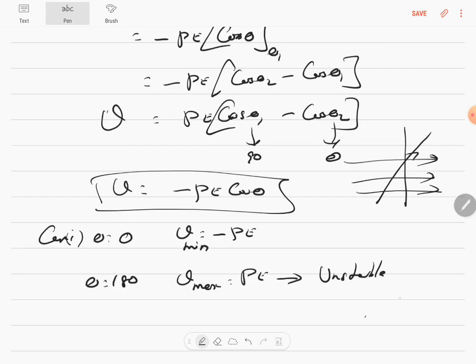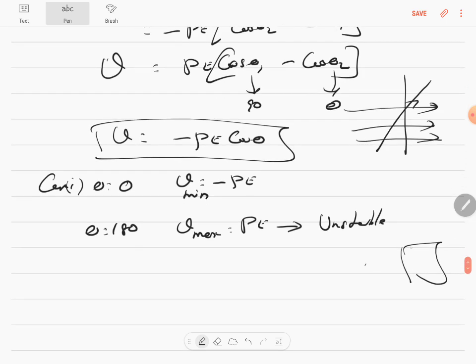Can you imagine a water tank which is located on the terrace of your house? It has got higher potential energy, but when the water gets filled, it flows from higher potential to lower potential because it's unstable. So anything which has got maximum potential energy always stands for an unstable equilibrium, just for you to remember. And therefore the minimum stands for a stable equilibrium.